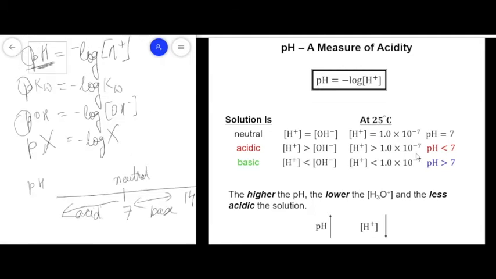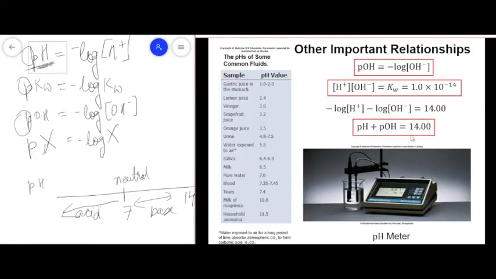Okay. So, like I said, pOH is going to be negative log of OH. pH is very commonly used to explain the terminology of acids and bases, but pOH is also a term that is commonly used. You might not see it as frequently as pH, but pOH is negative log of OH ion concentration. And we already know that H ion concentration times the OH ion concentration equals Kw, which is 1 times 10 raised to the power negative 14.